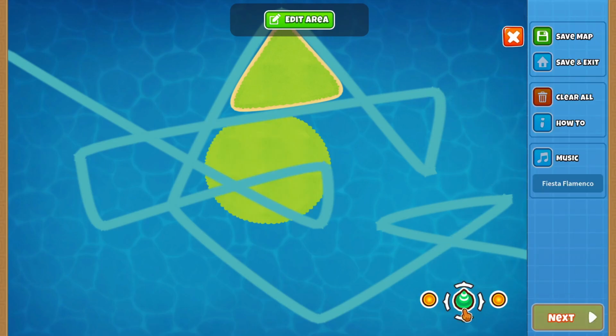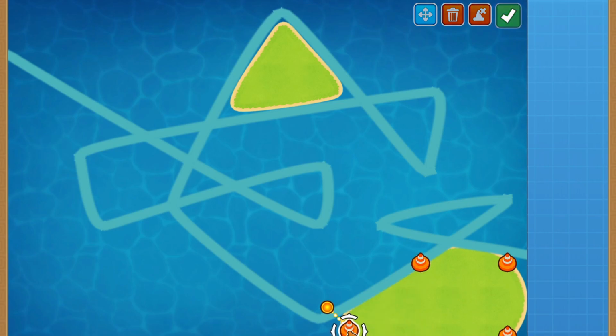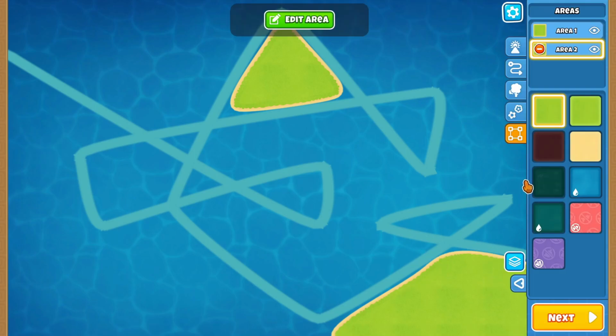Now, the next thing I want to do is come down here and add the second area. Again, I'm just going to be using 2 islands here because these 2 islands will make up for the water features that are on the normal Cubism map. All right, and I think that should do quite nicely.